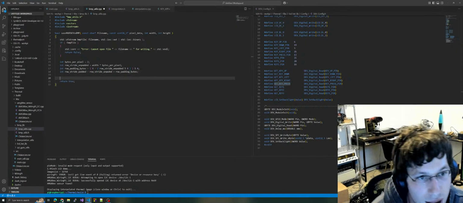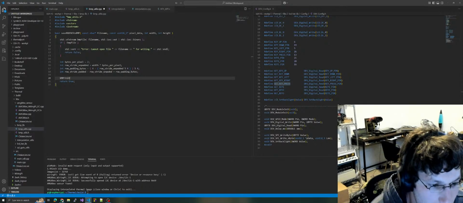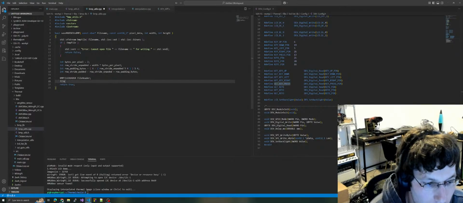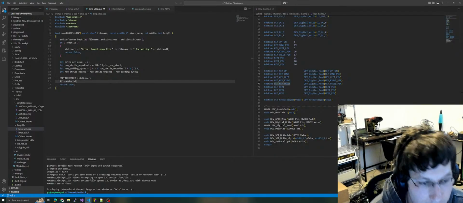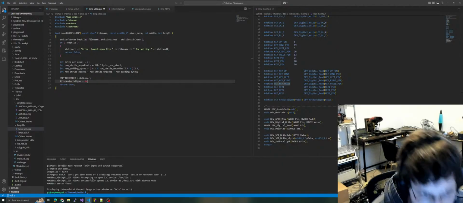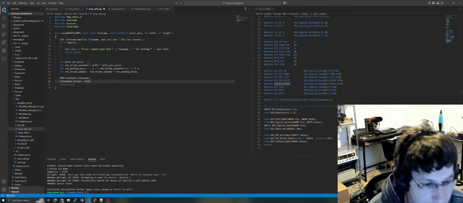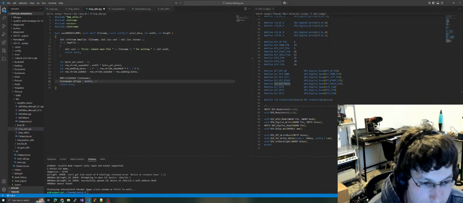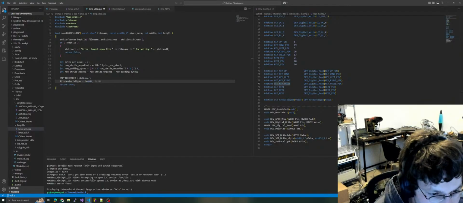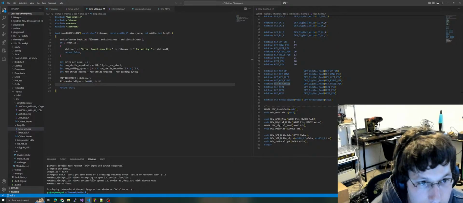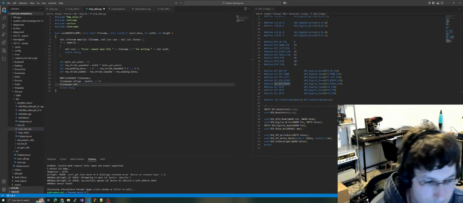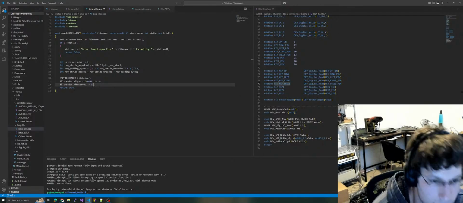And then we got to set the file header. File header dot bfType equals 0x4D42, right? Which is BM. File header dot bfReserved1 equals 0.